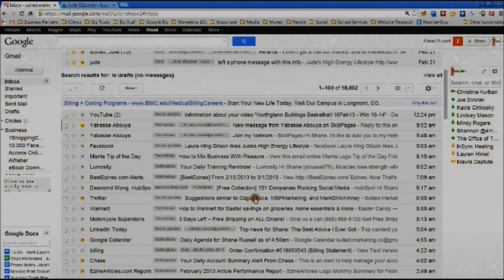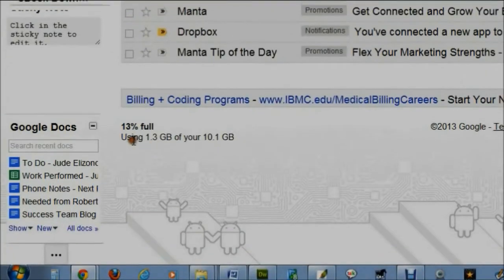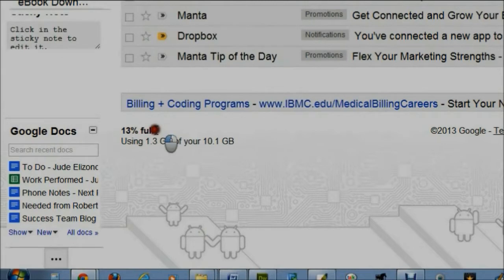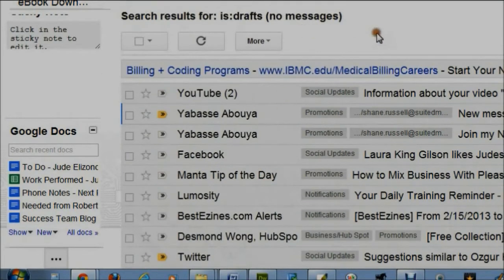In fact, out of these 18,000 emails, I've only used 13%, and this is free, of 10 gigabytes. 10 gigabytes is an extremely large number when you are looking at text or pictures. It'll take you years to fill that up, so don't worry too much about it. It's going to be worth your time and effort to not delete those emails.